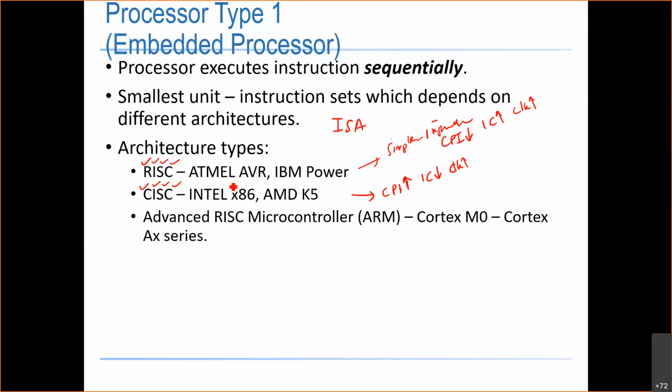For example, your ARM processor that you have today in your mobile phone is actually a RISC processor, but with added complex instructions as well. So you can't really truly find a pure RISC processor or a pure CISC processor today. They are normally a mixture of both, with many registers and simple instructions, or perhaps with an addition of complex instructions too. But traditionally we can divide our processors into two categories: the reduced instruction set computer, and the complex instruction set computer.